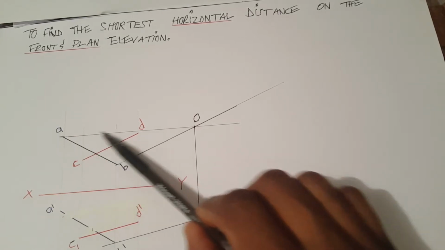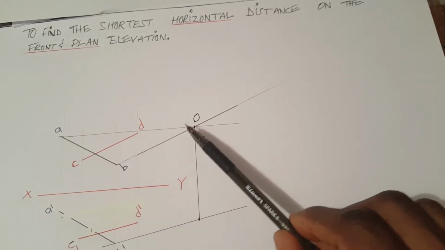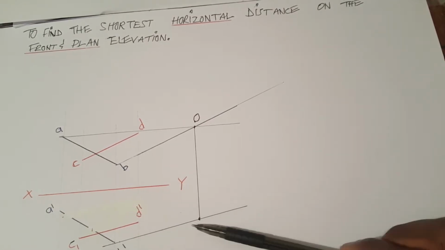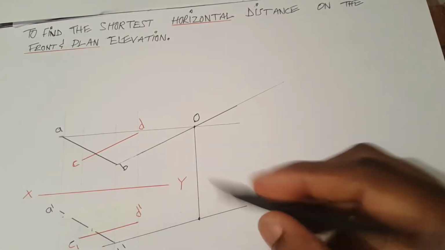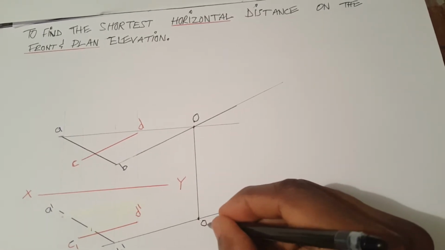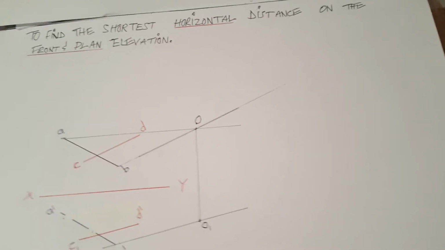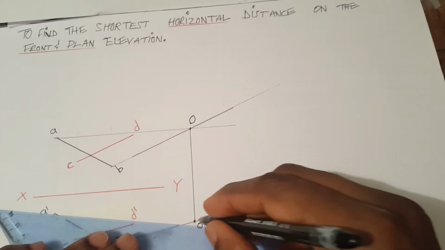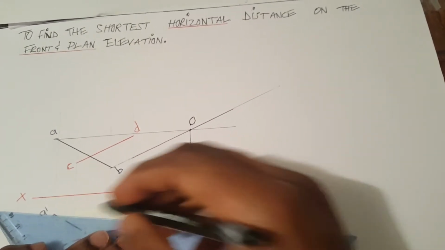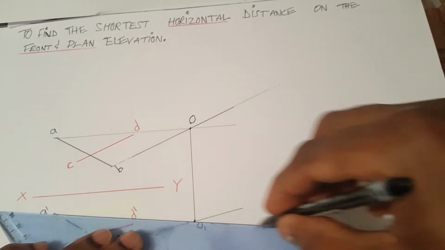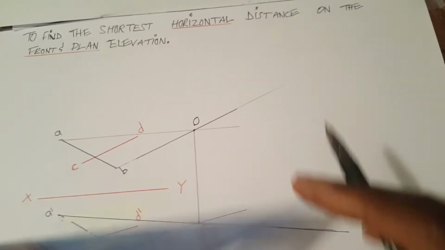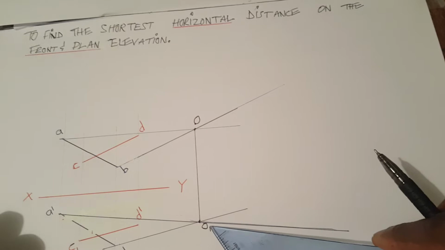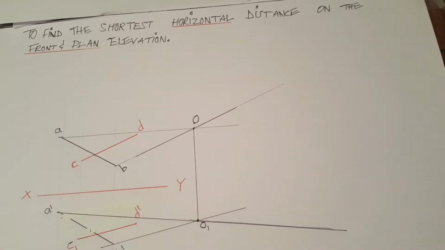I then draw a horizontal line from point A. At the point where that meets, I then draw a vertical line downward to cut this parallel line. At the point where it cuts the line, label that point O prime. Now, my next step is to find the true length of A prime, O prime. So I draw a line from A prime through this, extend it outward. The next step is to draw lines parallel to A prime, O prime to pass through all the other 3 points.